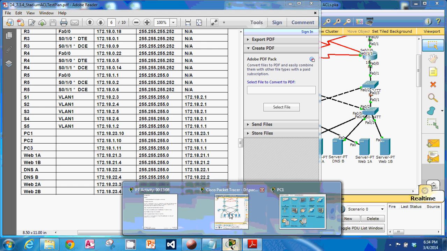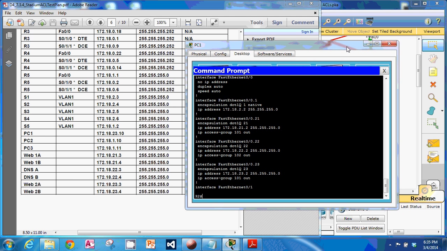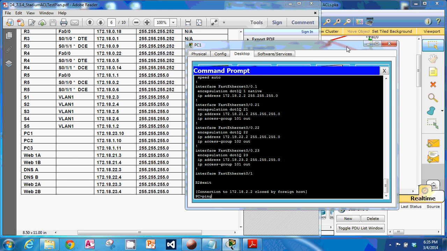Alright, so from PC1 we are going to ping web 1A, which should not work.